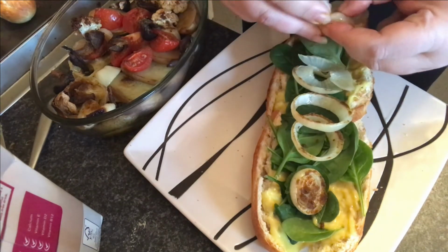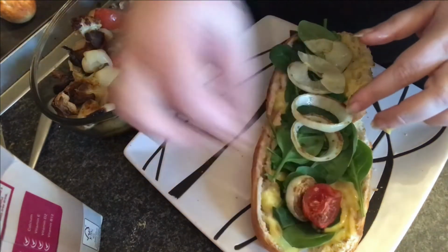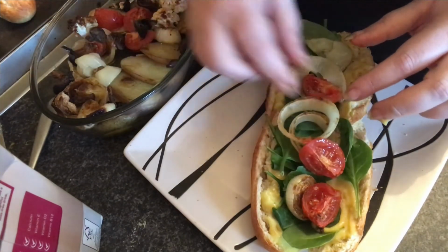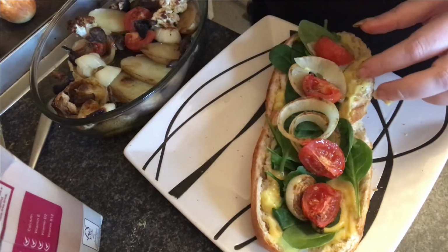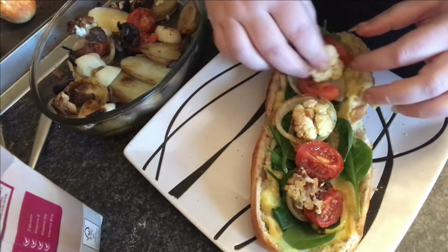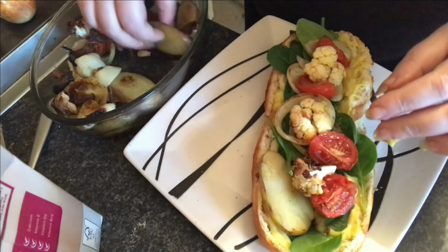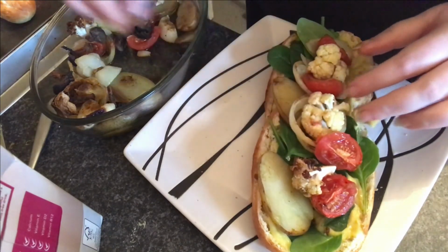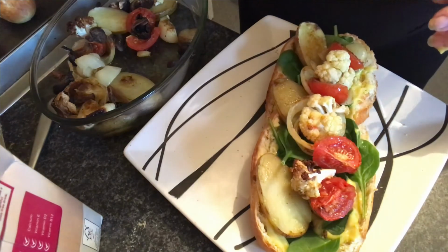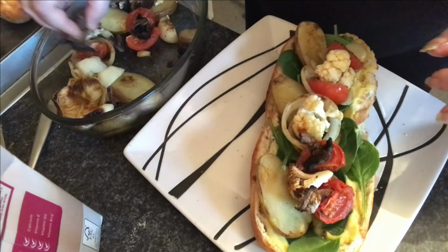Oof. Yum. Get a little bit of tomato, another bit of tomato, another bit of tomato, a bit of cauliflower, bish bash bosh, a little bit of the tater. Right, and there we go, all done. Oh, mushroom, wait, mushroom, yum.